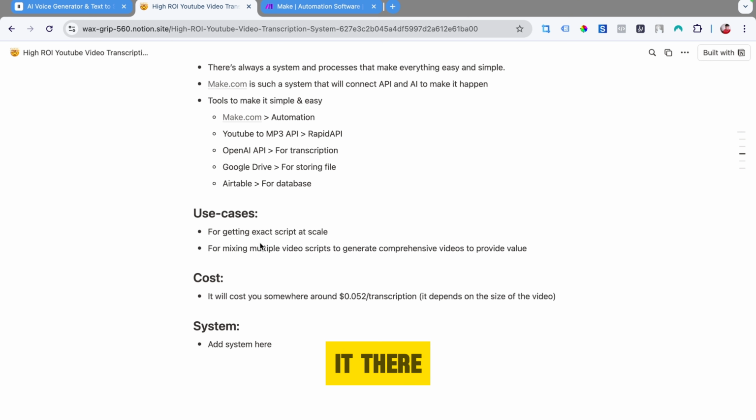You have to search that in Google, click on the website, put in the URL, and there are a bunch of steps involved. But with this system, you just need to click one button and it will get you the transcript of that video. That's how powerful this system is.